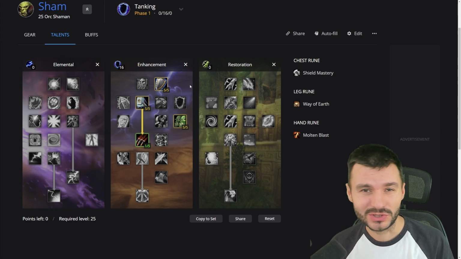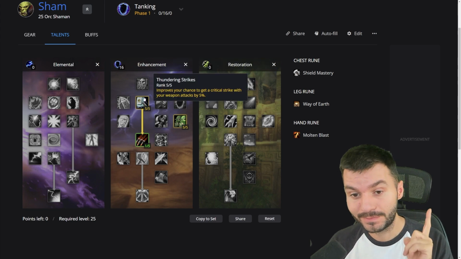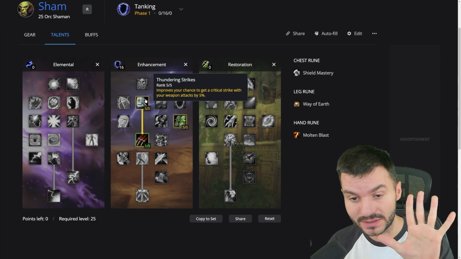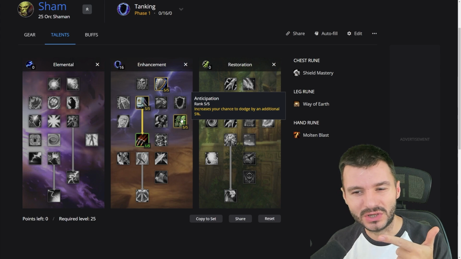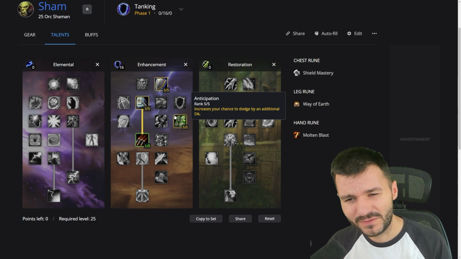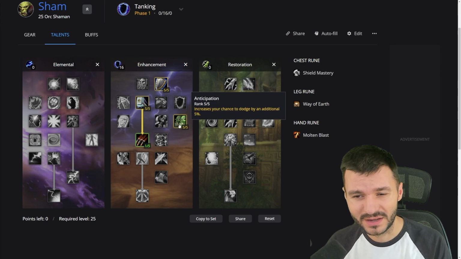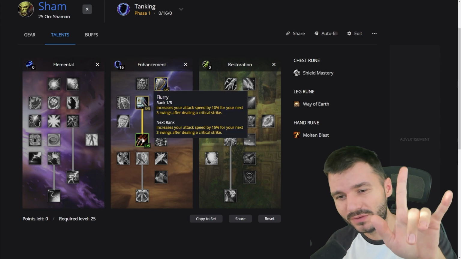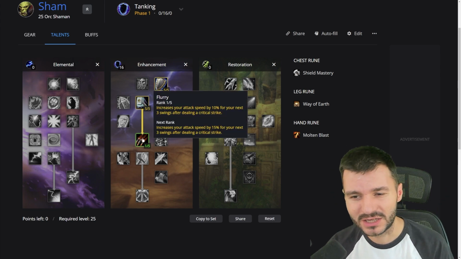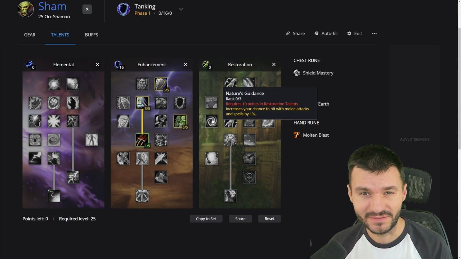The talents are pretty much straightforward for me. I went for 5 out of 5 shield spec. Into Thundering Strike, 5% crit, into Anticipation, which increases the chance to get an additional dodge by 5%, but if you feel like getting 2 points into Improved Ghost Wolf, just go for it, take 2 from here. 5% dodge, with shield spec, with 5% crit, and with Flurry, which gives you 10% attack speed for the next 3 swings. Simple, and you don't really have a lot of options.